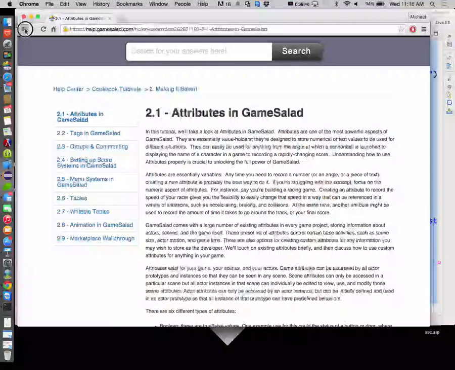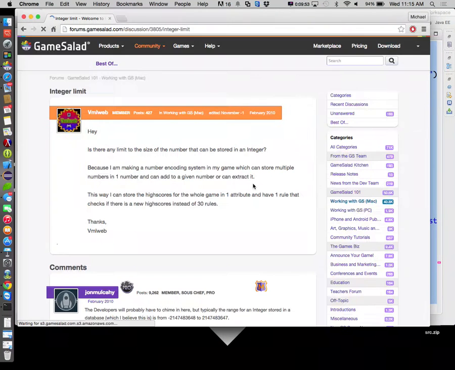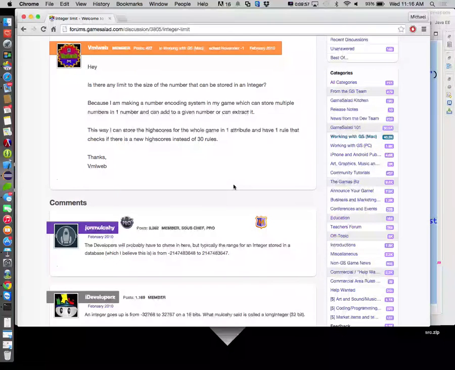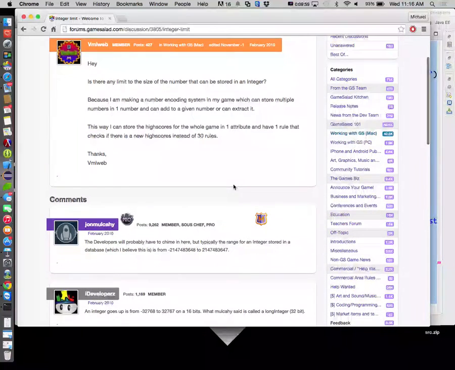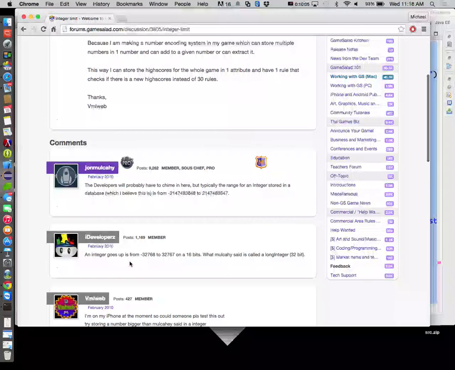Doesn't actually tell us there. Integer limit. Yeah, see, it's saying the range is typically plus or minus 2 billion. This is saying it's 16 bits. We've already seen that's not the case.